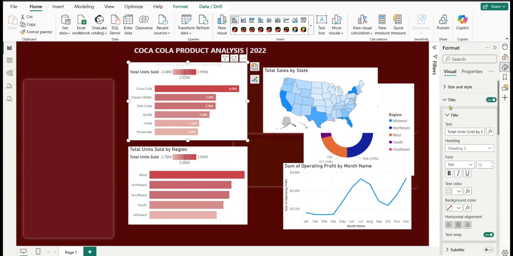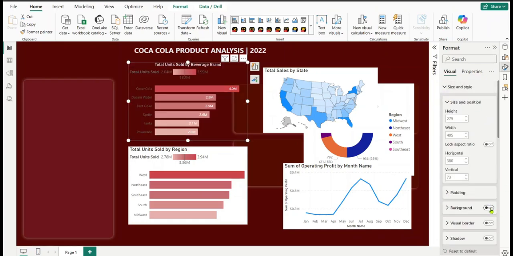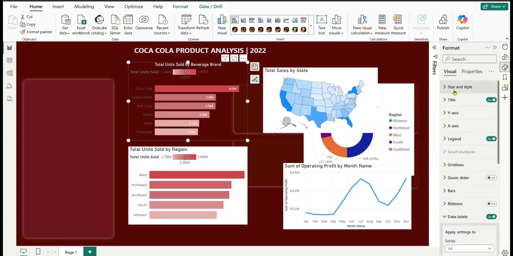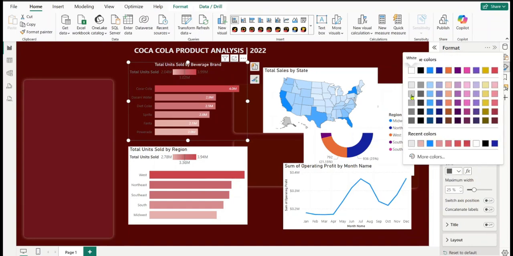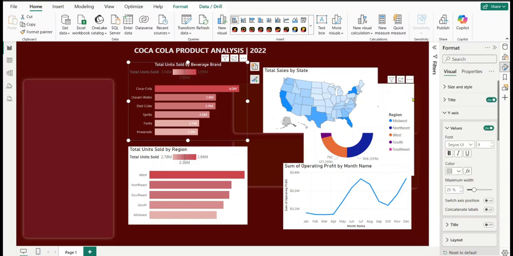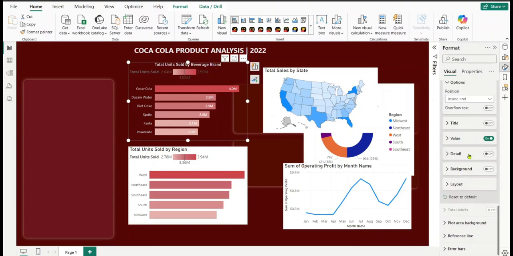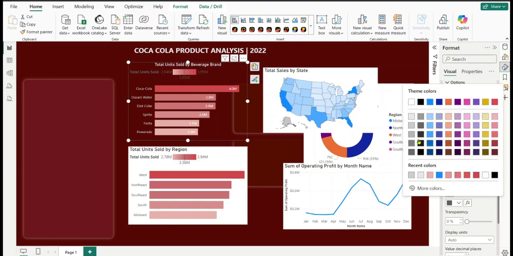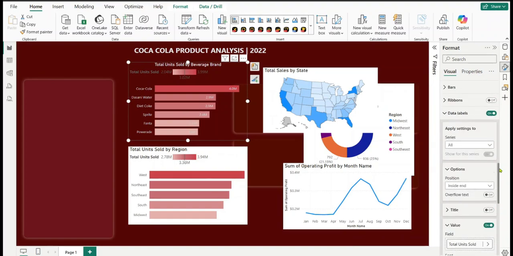The next thing I want to do right now is to go to size and style and turn off the background. Fine, so you can see our background has been turned on, but there are certain things that are still grayed or hidden. So what I'm going to do right now is to go back to my y-axis. We should have done this. Enter values of y-axis, turn them to this lighter 20% darker white, select it so it will not be too bright but bright enough for you to see. Go to x-axis, go to value here, turn it to this same particular option 20% darker, so that in case we need to see the values we also see them.